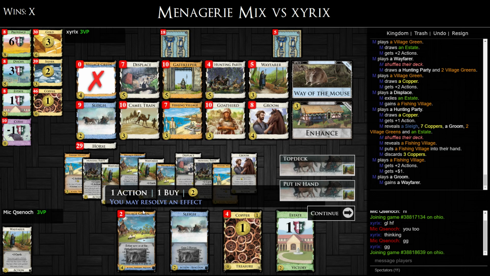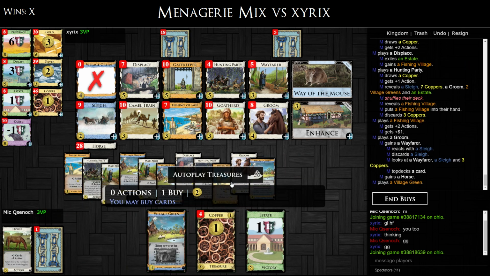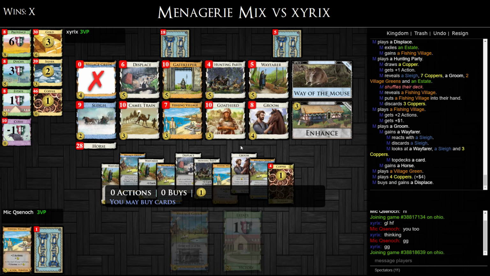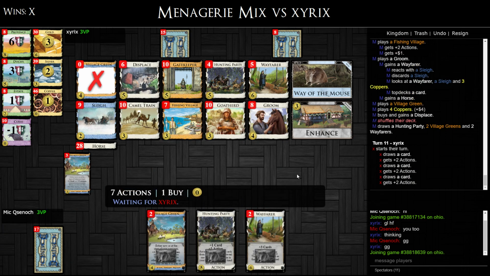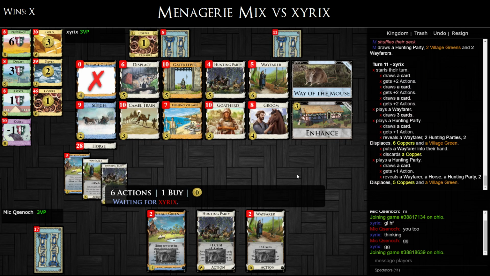I should have played the village greens first. That was just bad on my part. Wait. I can't. Okay. Yes, put that. Okay. That was sort of stupid. I don't know if it really changed. I could have gotten some horses, more horses or something. Like, that was a difference there, I think.